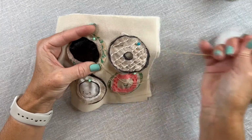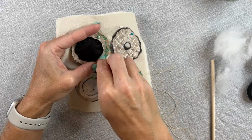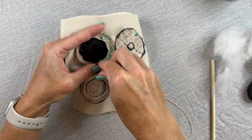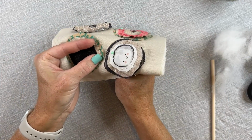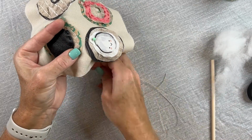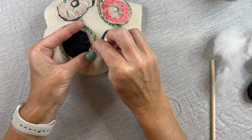So I make all my stitches approximately the same size, try and space them equally, and try and keep the piece flat while I'm doing it. I like to rotate the fabric all the way around, so I'm not always looking at it in the same formation. And I just want to make sure all my stitches go through all those layers, the batting, the backing piece, as well as all the layers of the donut.